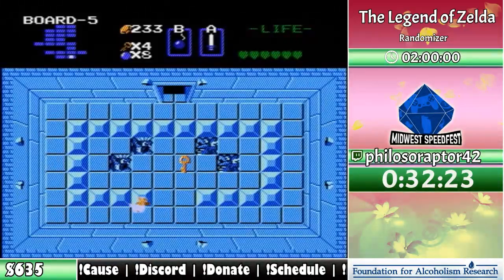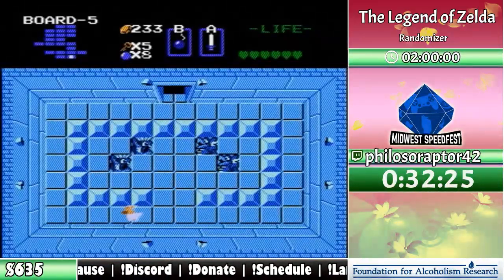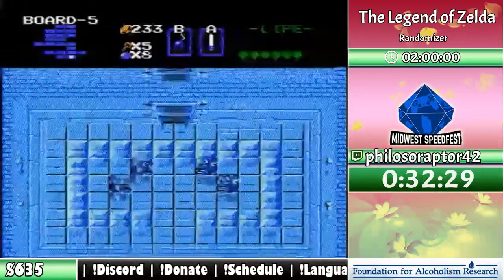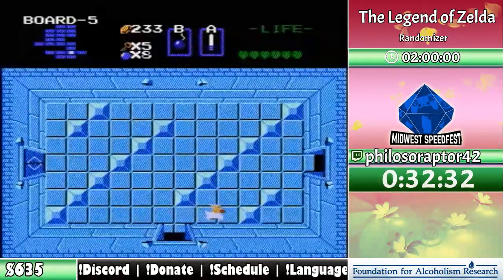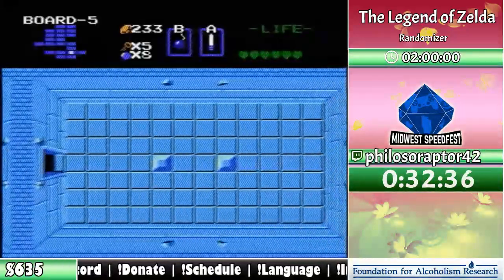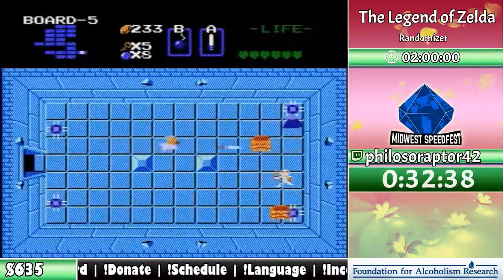So the great thing about Zelda 1 is that keys carry over between dungeons. So if I don't use any of these five keys, I can take them to the next dungeon I go into and not have to go searching for them as much. So let's see what's here. This could be an item.